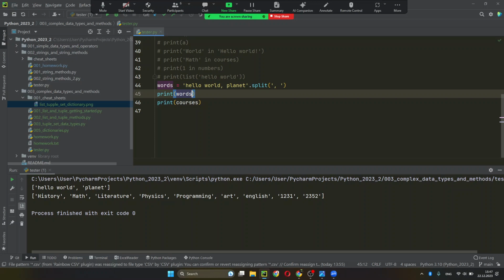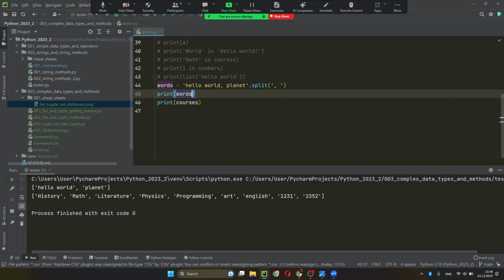Print words. What data type did I get for words? It's a list. So the split method splits a string and creates a list of elements from that string. So words is a list.